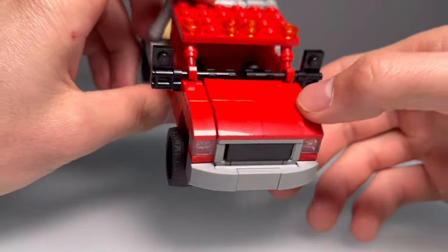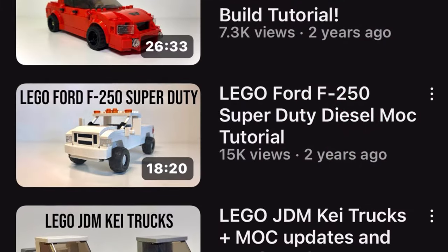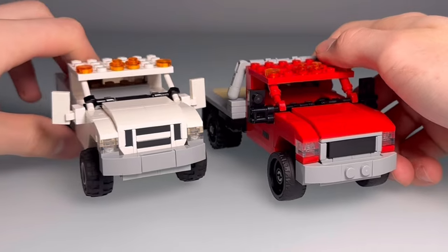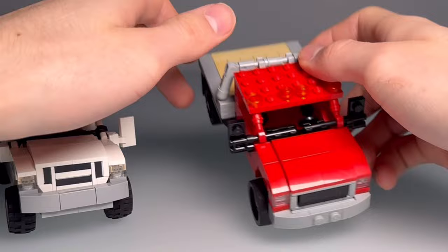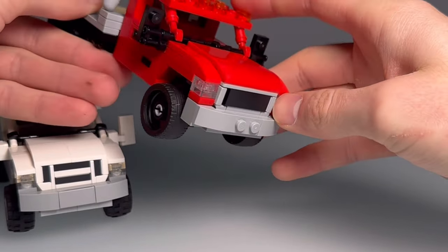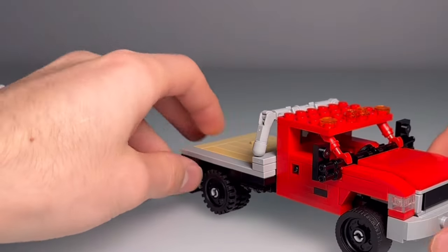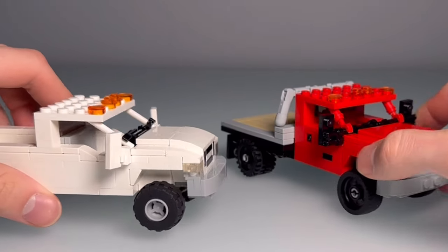And so if you're a long time viewer of the channel, you might recall this truck, which I built almost 2 years ago. This was my original 6.0 Power Stroke design. And you might be noticing that the front of this truck is almost more detailed in a way. It's got the actual bar details. In reality, this new truck is actually more detailed in many ways. It's got a ton more texture in the front. And even though it doesn't have the bar details, the actual silhouette of the grille and physical proportions of everything is just a lot better. It's less flat and everything just flows better than the old one. So that is why I personally like this new one better.